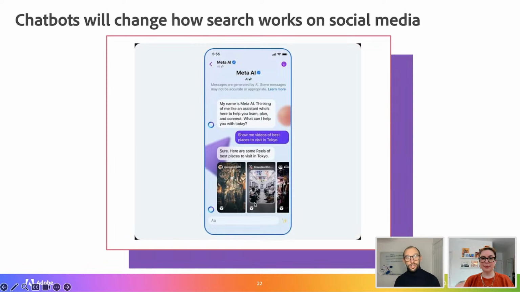As we already said, search is pivoting more to social, which currently is happening either by people searching locations or using the search capability on TikTok or Instagram, etc. But the next step means people not even needing to search. They can just say, I want to visit the top 10 restaurants in Tokyo. Show me. And you'll still be inspired by reels related to them. So discovery of reels still matters, and content still needs to surface it. But the way that people will be searching, the way that content will be served starts to change. And suddenly social media becomes even more of a search engine. So it will take even more market share away from search, and social media will become even more powerful as it pertains to people discovering new products and services.